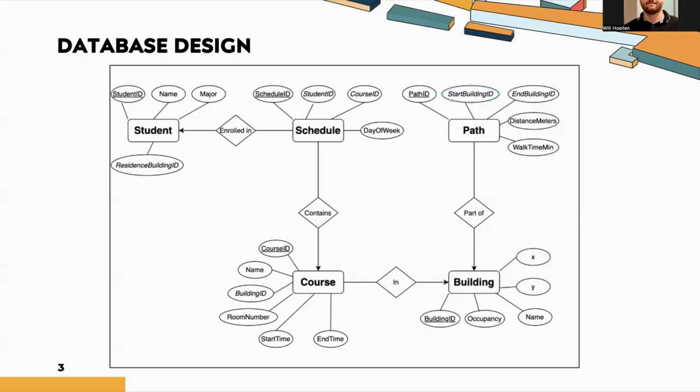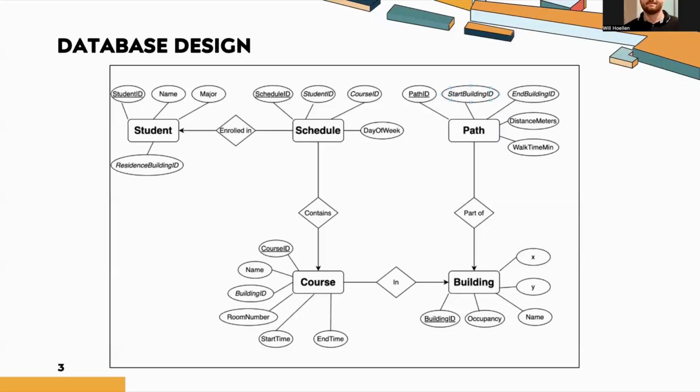And then for our building table, we have an ID, an occupancy number, the building name, and then the X and Y constraints for a geographic shape that we will have on the graph. And then finally, we have a path table that has an ID, the start building ID, and then the end building ID. And then we have the distance in meters, which has been calculated using Manhattan city block distance.